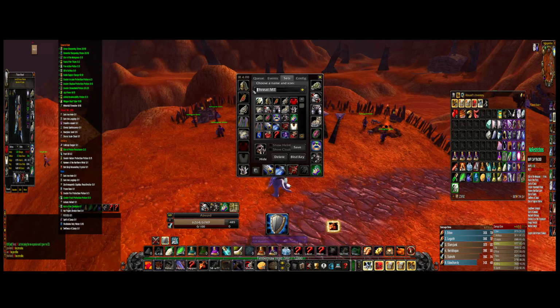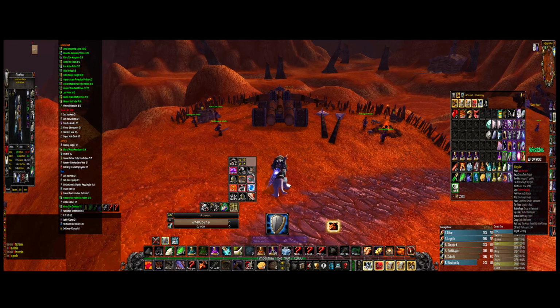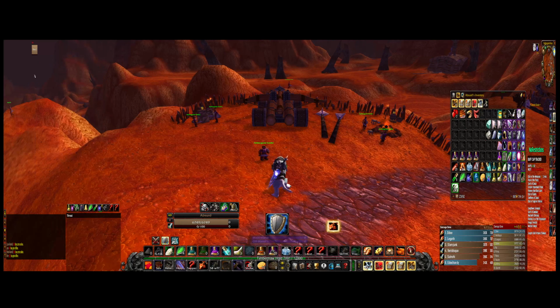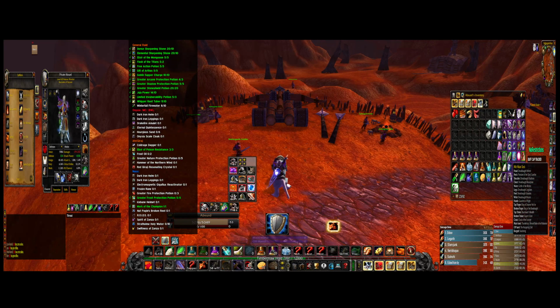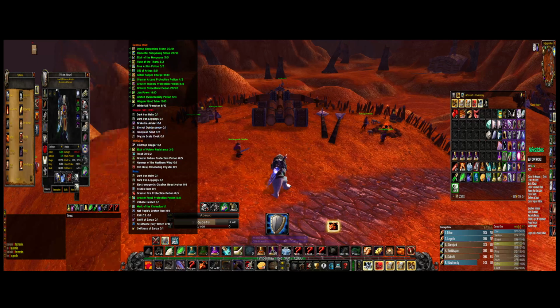So if I want to make a new set, let's just say I want to call this MIT main tank, or whatever you want to call it, and then you pick an icon that's going to let you remember that. So let's say I'll do my tier 3 helmet. Okay, now you hit save. So now you can see right here, MIT main tank. So now I'm going to change. Let's change to threat. And now go main tank. And it puts on all the pieces I just had.